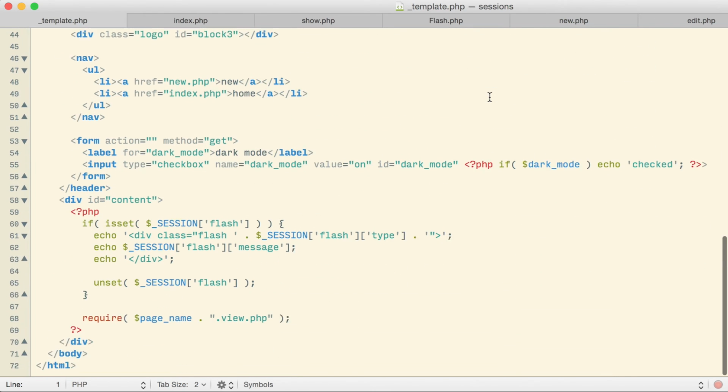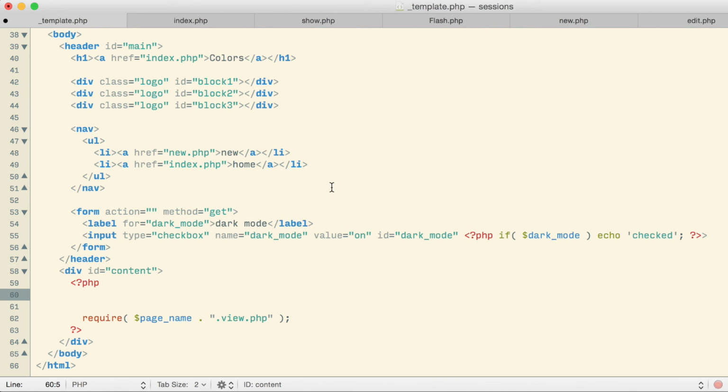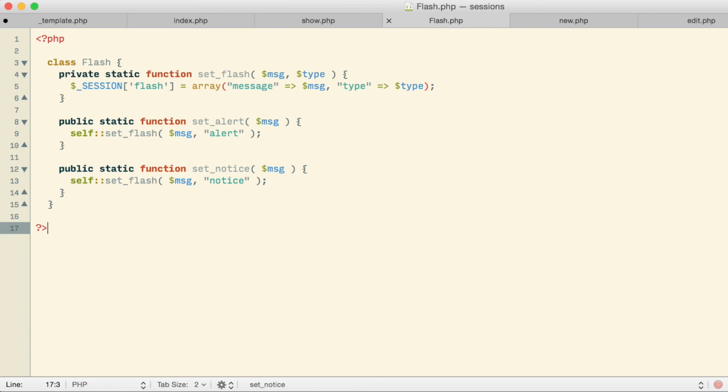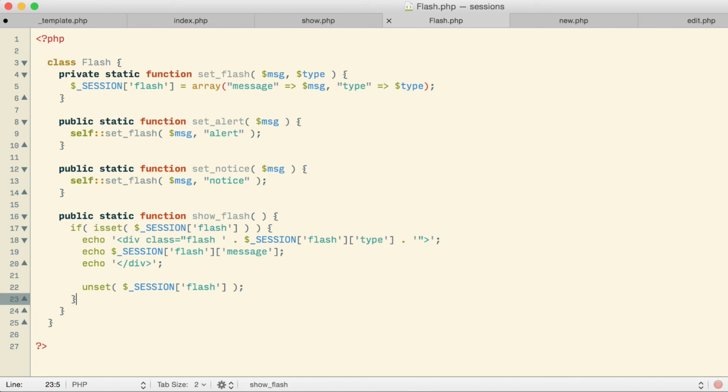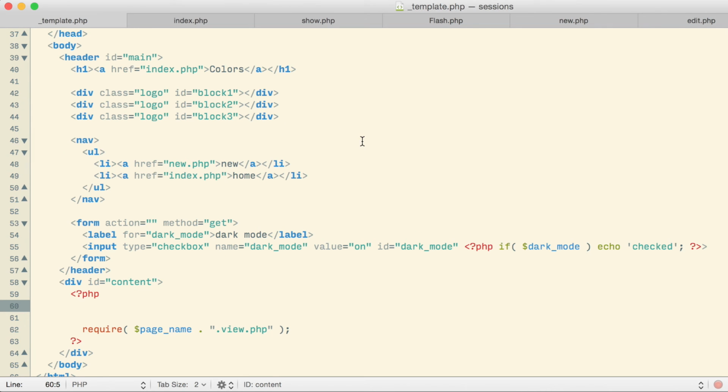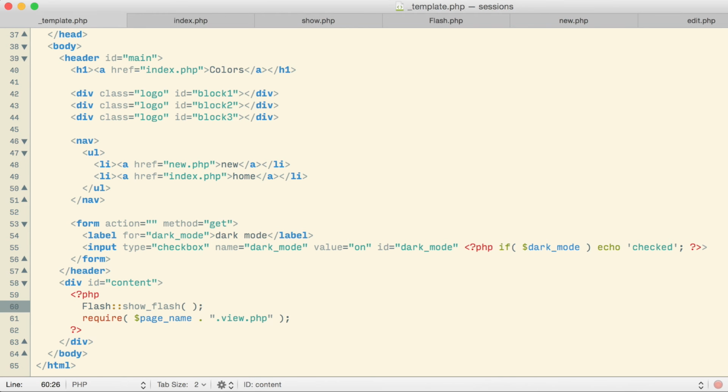It would also be a pretty good idea if we took this code that actually displayed the Flash messages and turned that into a function as well. Matter of fact, super easy to do, so why don't we just do it? I'm just going to take that code, that if statement, and I'm going to move it over to the Flash class itself. Over in the actual Flash class, I'll create a public static function. I'll call it showFlash, and I'll just paste in that code that I had over on my template page before. On the template page in its place then, I will call from my Flash library showFlash, which is a lot cleaner and easier to look at.